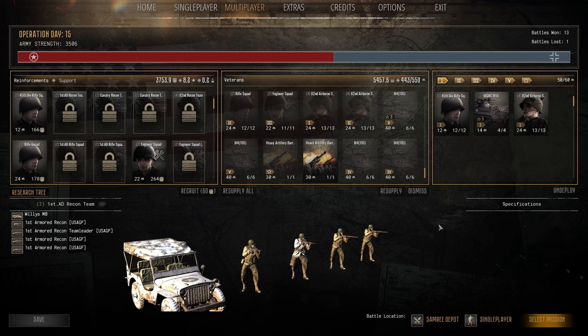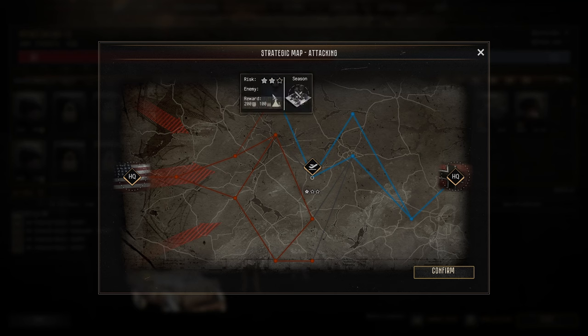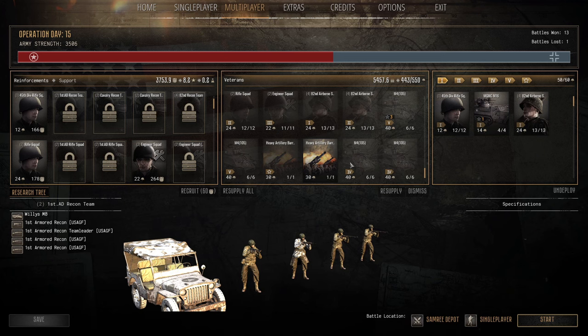If you weren't here for the last episode, go watch that. It was absolute carnage, and that was a heavy armored assault. So what we're going to do is quickly go over the deployment before we select the mission. That's probably a good idea. Let's go for this one. Research points are always good.